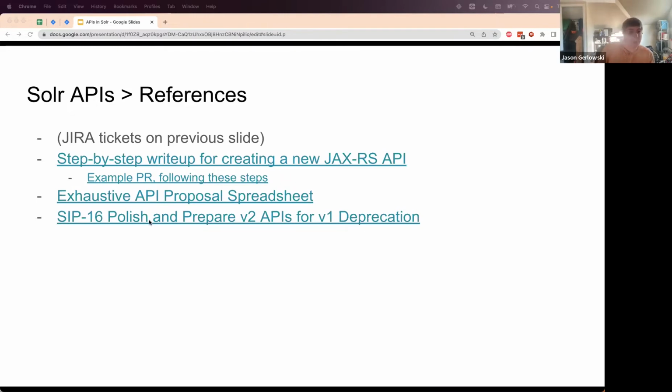The last thing worth mentioning is that just this week, a Solr improvement proposal was put out. It's a rarer process that the Solr community uses to handle large overarching changes to the code base that are spread across many JIRAs, where it's helpful to get a high-level overview. It was just put out this week, and it describes some of this work that's going on with the V2 APIs. So again, if you prefer a written format to listening to me ramble, that SIP is a place to go.